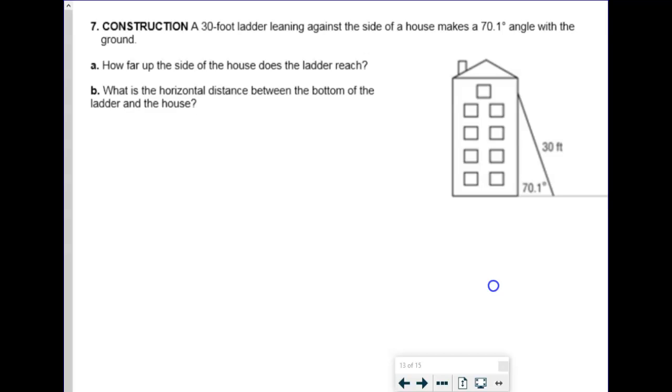All right, construct. Oh, everybody's favorite. The ladder leaning on the house. How many of these have you done? I know, and it's not that it's an unimportant question. Like, you should be careful how you lean your ladder on the house. Yeah, it's kind of a weird house. Yeah, it's neither here nor there. Right? It's cartoonish. I'm very happy that they drew me a picture, but what you need to make sure you're careful of is where is this 70.1 degree angle?